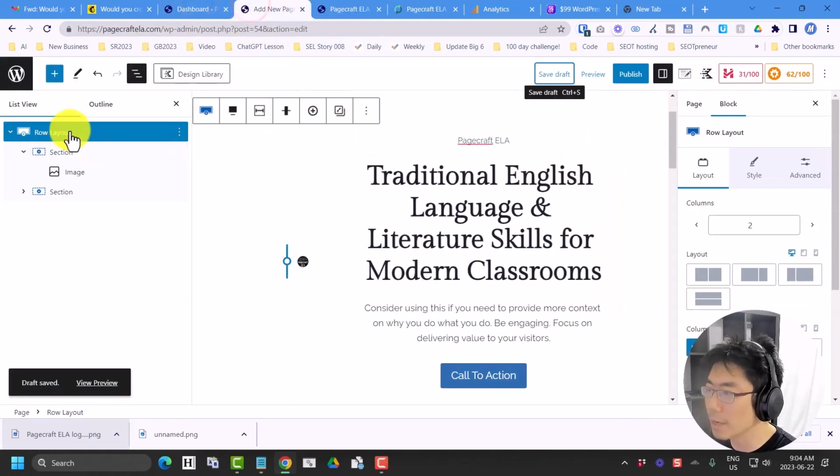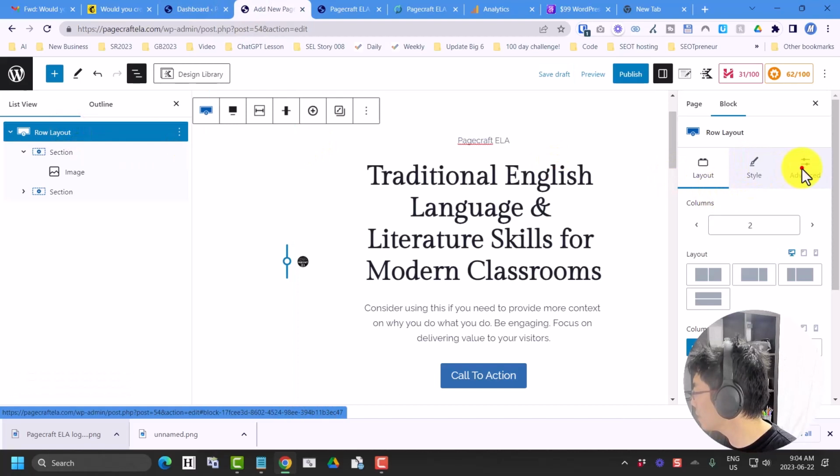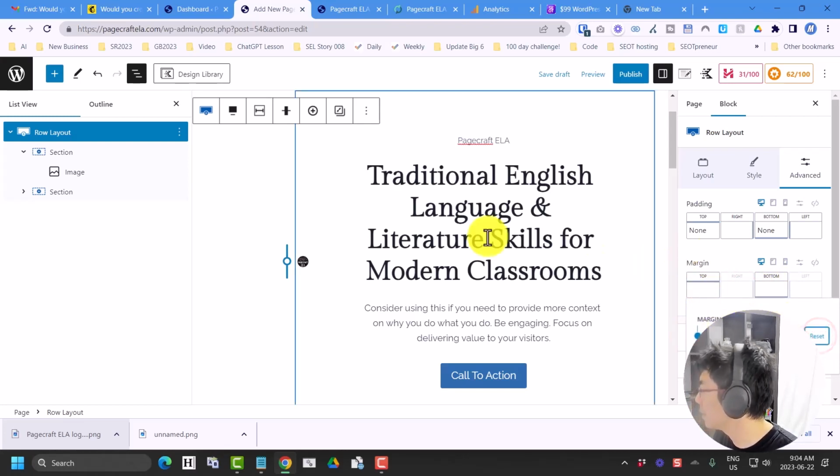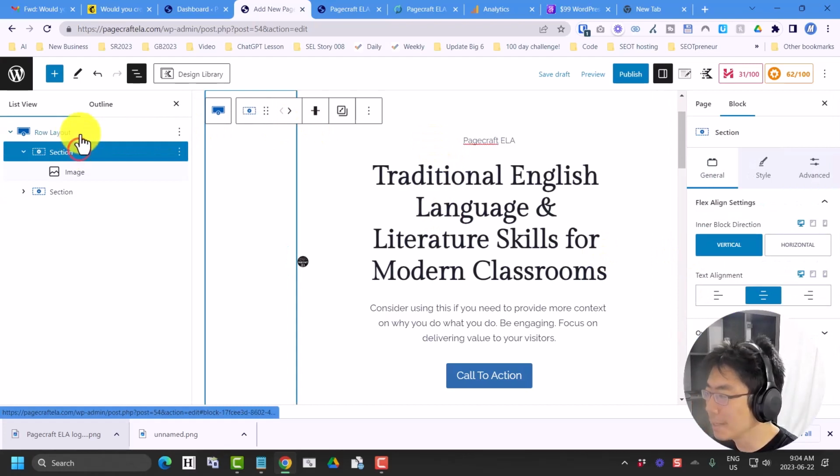All right, so let's try going to row layout and let's just go advanced. And I'm gonna set something called margins. So I'm gonna set the margin on the left side to medium and on the right side. Oh, you won't, oh no, that's the top. Why won't you let me? Oh, yeah, I'm gonna reset that. I don't want that. How am I gonna get this in the middle?